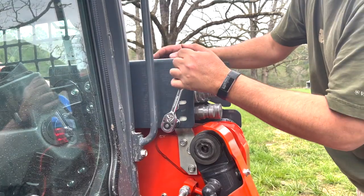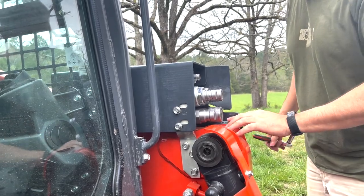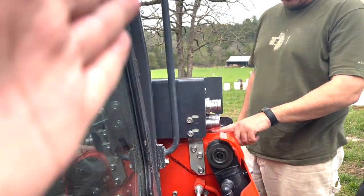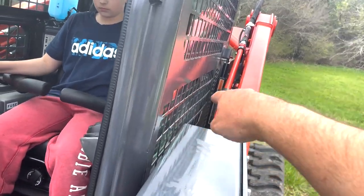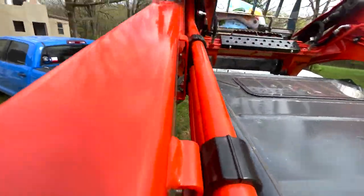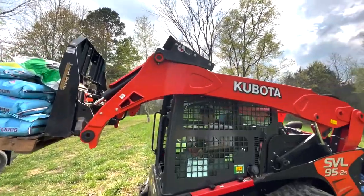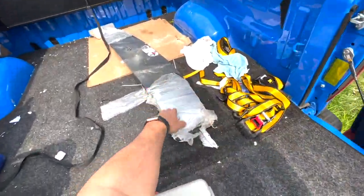All right, there you go — you like that better? Oh yeah. Well, that's that. He's going to take it back up and I got to tighten all these bolts back up that I loosened once it kinked over. Okay, we're good — take it back down. All right, so the next thing I'm going to do is install the rear bumper.